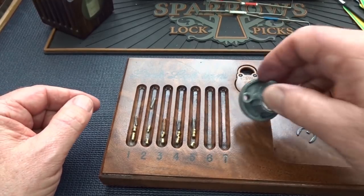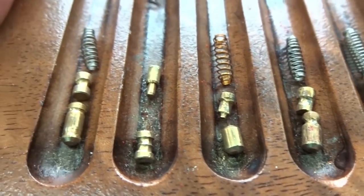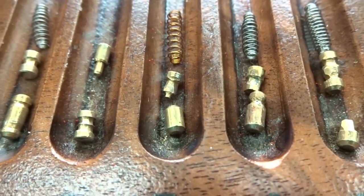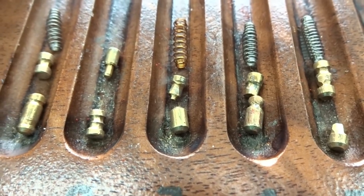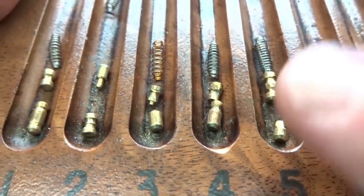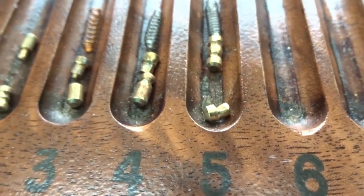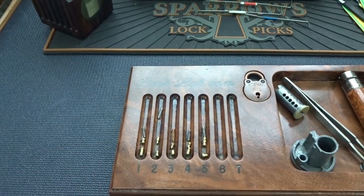I think the difficulty in this lock has to do with the roughness of the pins. Let's take a close look — they are kind of rough, looks like they were done with a hand file. Nothing against that; it obviously works and makes it difficult to pick. But it also makes it unpredictable. As you pick it, it might give you a certain feel, but if you spin that pin around to another one of those irregular surfaces — particularly on that one with all the squared-off edges — it will pick differently and give you different feedback. There are advantages to having rustic machining, and this one took full advantage of it.